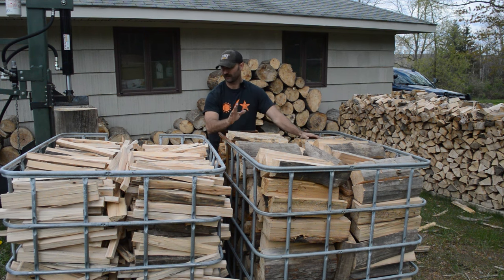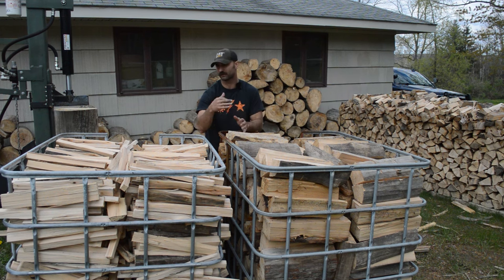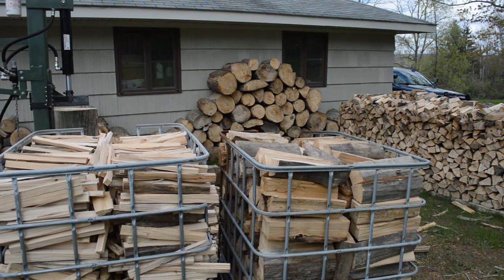And then if people do like the kindling, or I find that it's selling, or people like that I'm giving it to them with their bundles, I will always be able to take the small squares, resplit them on the splitter, and knock them down into kindling fairly quickly. But I'm gonna be out here all night doing kindling. I can't do it. There we go.